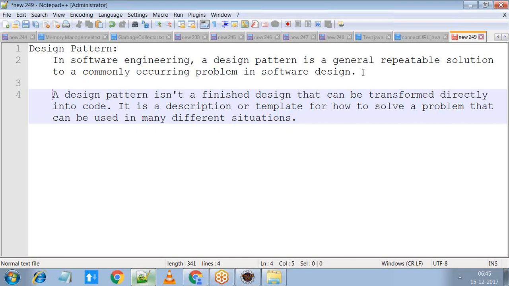These are just a set of guidelines or a description. Design patterns only provide the description, or you can think of it as a kind of template, without any ready-made code, to address a problem statement. It's just a solution here.